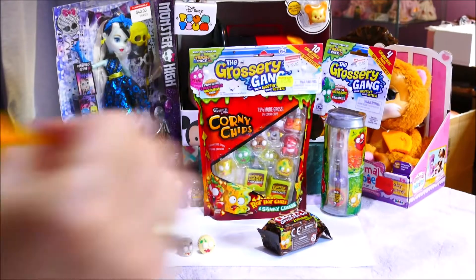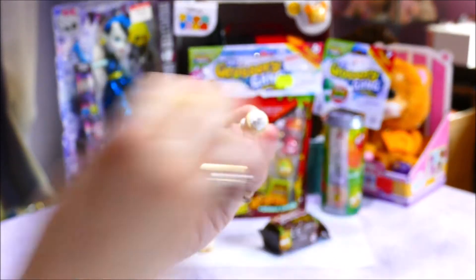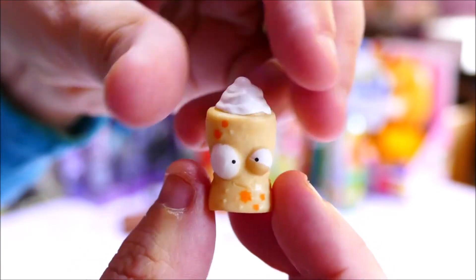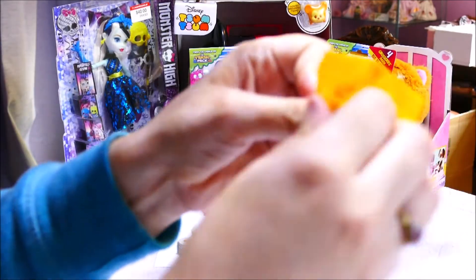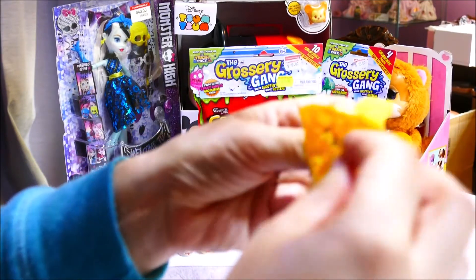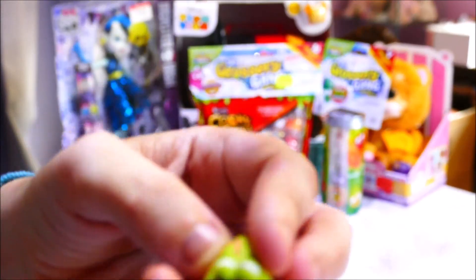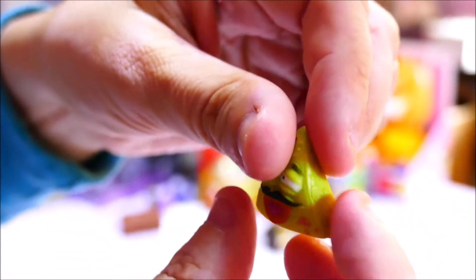Oh, that's a very small one — I'm going to bite across it to make it easier to open. It is a double-up, its name is Stinky. And then we have this one — sometimes it's easier just to bite it than to rip into it. Oh, do we have this one? Yes, we know we have this one — Nasty Nacho, he is a rare. So we got a common and a rare, but a double-up nonetheless.